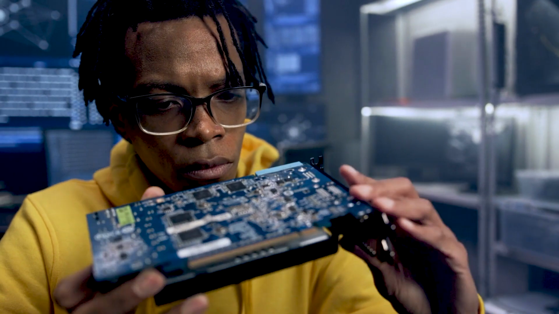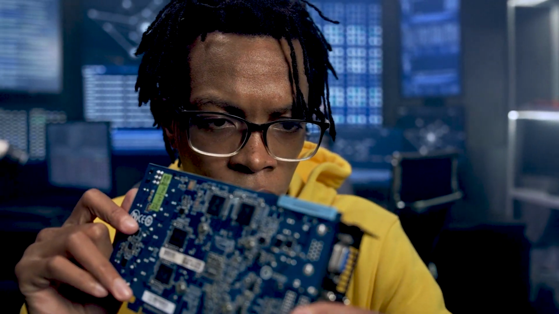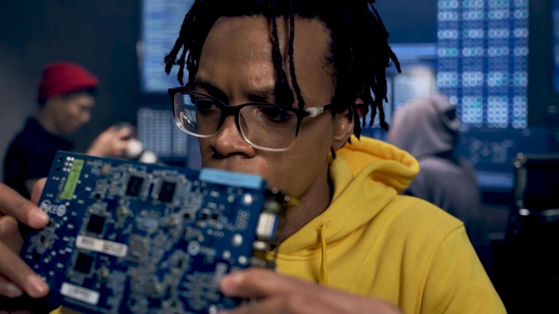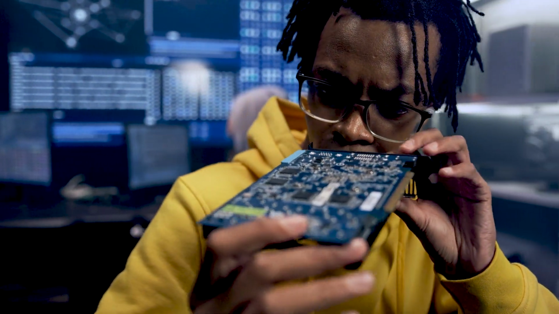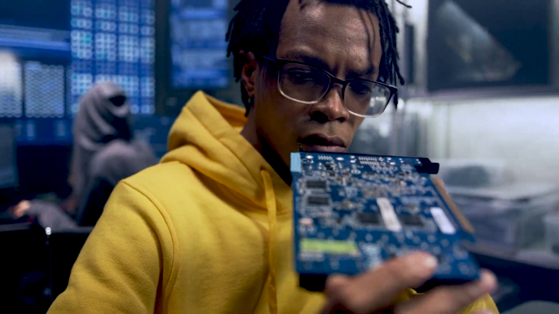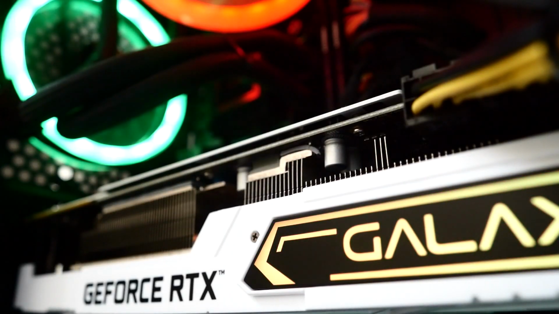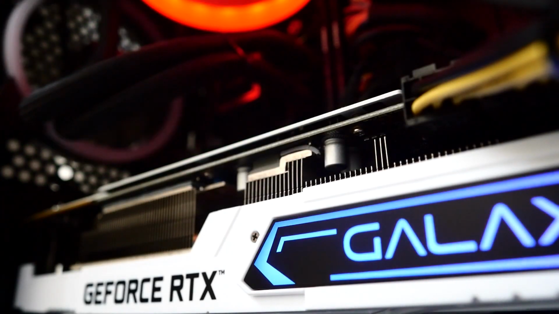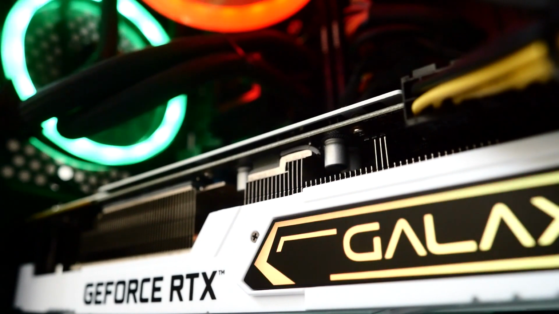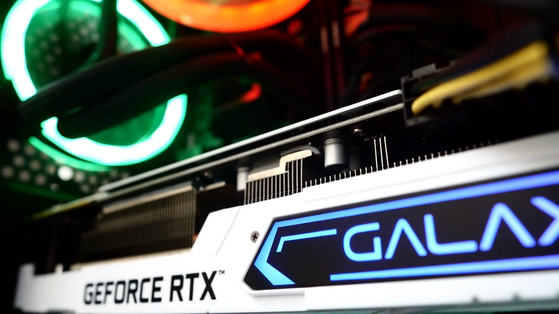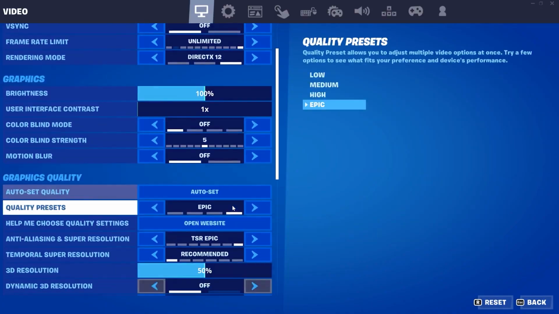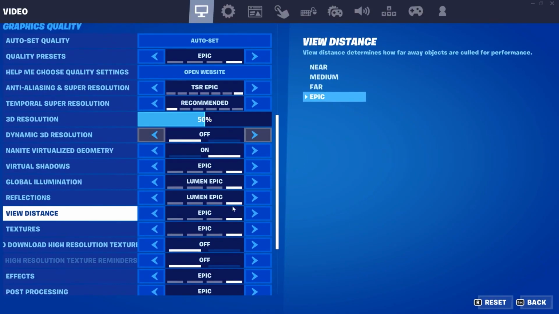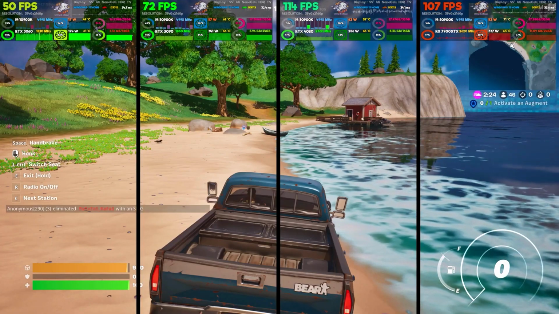The Battle of Graphics Cards. Graphics cards are the powerhouse behind visually stunning gaming experiences. In this segment, we'll delve into the realm of graphics cards and explore the top contenders in the market. We'll discuss renowned manufacturers such as NVIDIA and AMD, as well as specialized manufacturers who offer unique features and performance capabilities. We'll compare specifications, performance benchmarks, and the latest features of different graphics cards.